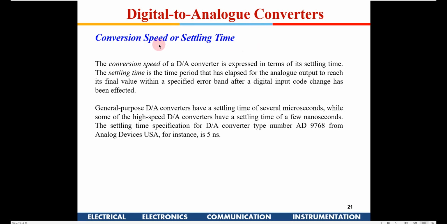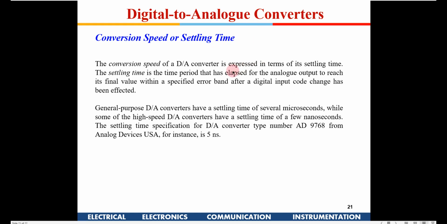Conversion speed, okay, is, for an analog to digital conversion, once you sample the signal, for the final digital signal to get stabilized, it will take some time. For a D2A converter, once you have placed the digital input, it will take some definite time for the analog signal to be stable, to come to a value which corresponds to the digital input. Okay, so that is known as the settling time. Okay, so your clock frequency has to cater for that settling time. You can't keep giving a digital input in which the time period is less than the settling time, right? Then the output will not follow the digital signal properly.